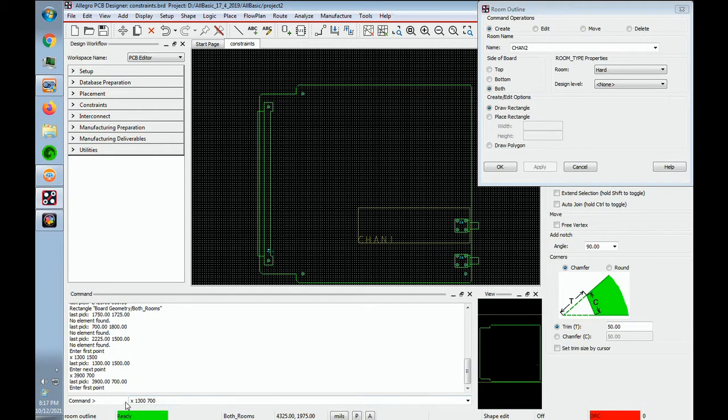So we put that in, X 1300 700. You see that's right there. And the next dimension is X 3900 minus 100. And we just hit an enter. Now we have channel 1, channel 2.